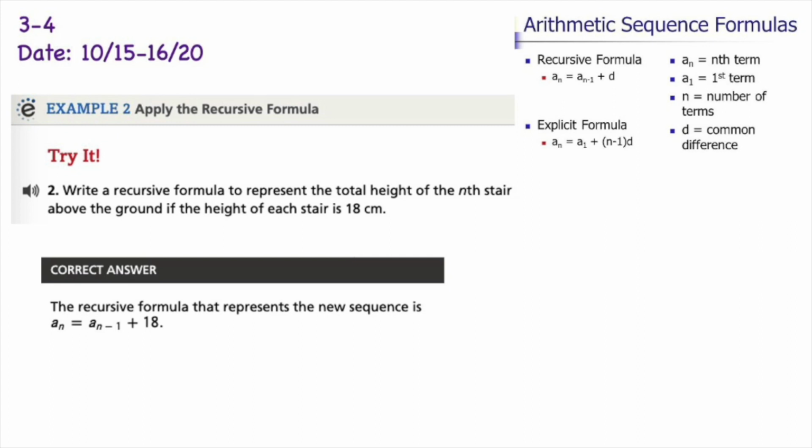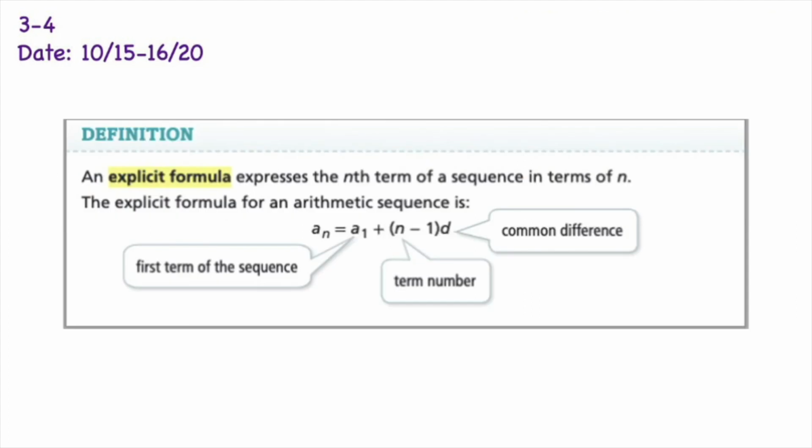All right, so let's take a look at the new formula, which is the explicit formula. The explicit formula will actually get us to exactly whatever term in the sequence it is. An explicit formula is really useful when we're trying to find like the 100th term or the 202nd term, where you don't want to sit there and actually figure out the sequence 202 times to find the 202nd term. So the explicit formula just gets us that answer faster.